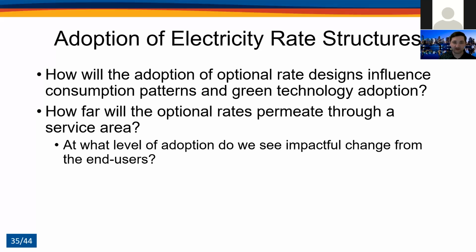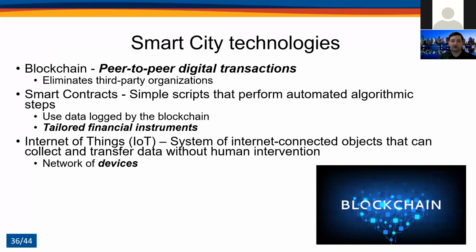And again, you can do that without socio-technical modeling, but for the ABM perspective, we can see what happens as it permeates through the environment. Now, from another direction that I've mentioned here today is smart city technologies and where that's taking our energy systems. And again, really the heart of smart city technologies, not mentioned here, are sensors, which collect the data at different levels of resolution and space as well.